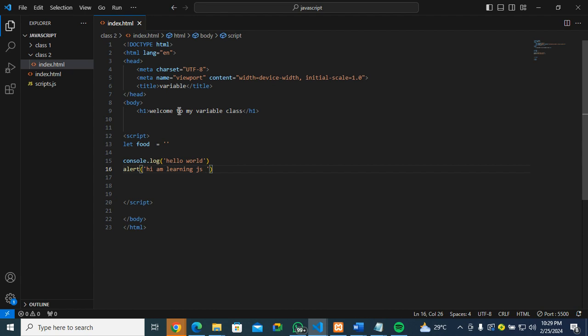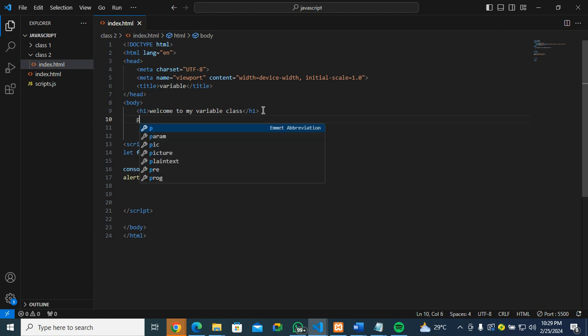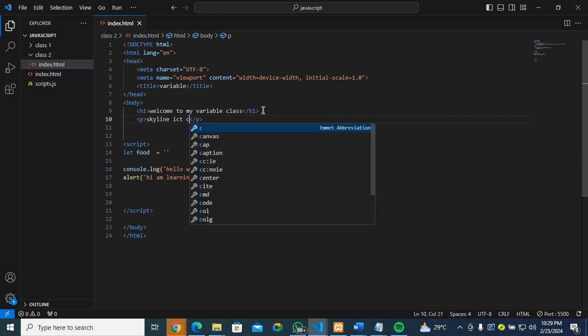So let me explain to you. This is the HTML content, right? Then this, Skyline ICT Consult Ltd., is an HTML content. So they said innerHTML.